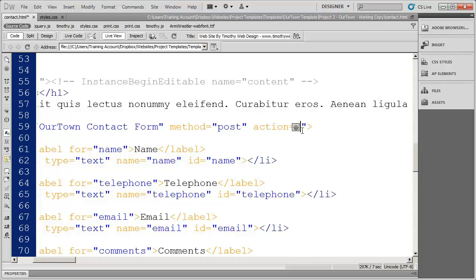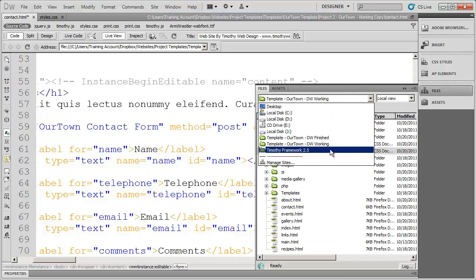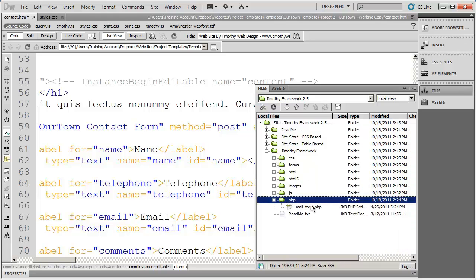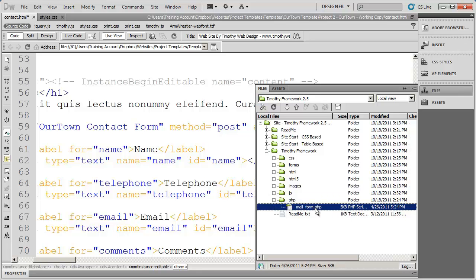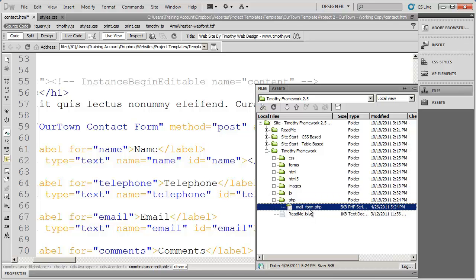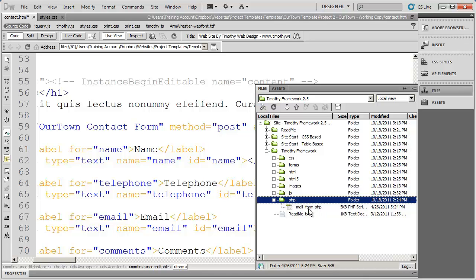If not, there are lots of scripts that you can go out and get on the internet. If you just simply search for a form to email, lots of them will come up. You can download them and use them. They all have their own unique little setups to them. If you go into the framework, you're going to see a folder here called PHP, and that actually has a mail form script in it. And again, this will not work on all servers. So first thing you're going to want to do is, well, you can try this form, but always contact your web host and find out if they have a script that they want you to use.